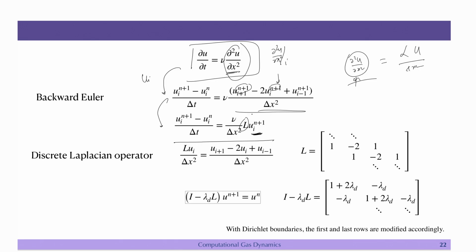If I write it in the form of the matrix that we discussed earlier, all the i terms will be on the center, so minus 2 everywhere, and then there will be off-diagonal terms, 1, 1, 1, 1, and all the other terms will be 0. This is called a tri-diagonal matrix. You have a diagonal term, and then off-diagonal terms, and so on.